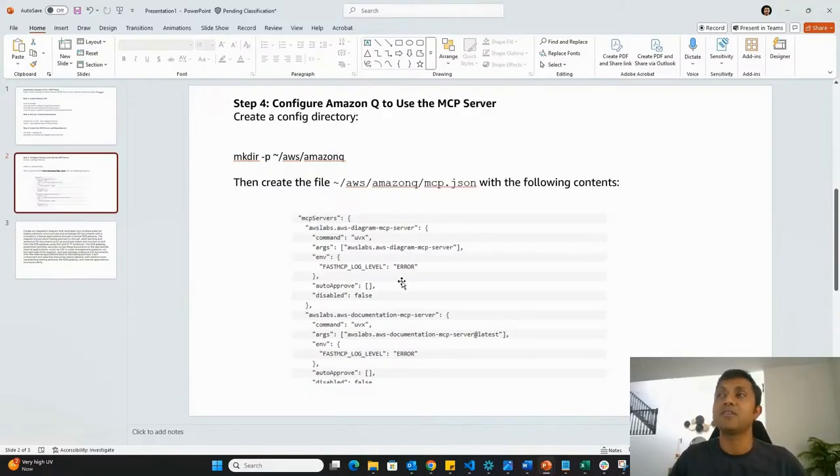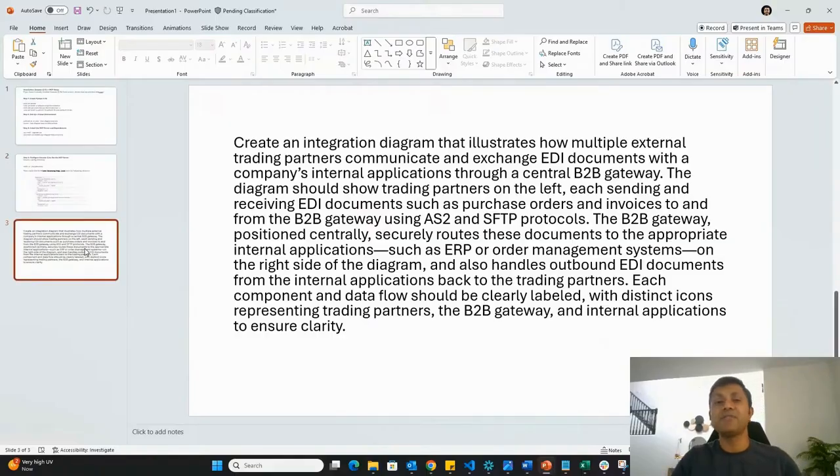Now, the interesting part of it is, I have created a very natural language prompt for creating a B2B specific integration diagram, right? So what I have mentioned over here: let's say you are an architect and there is a project that is ongoing or kicking off, and you need to create an architecture diagram to get approval, review it with the stakeholders, get approval, right, before you actually jump into the project development first.